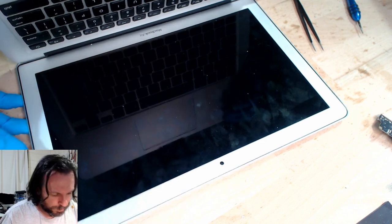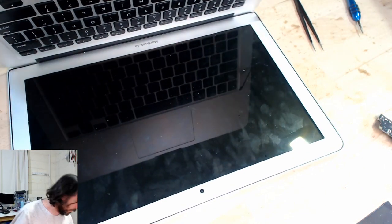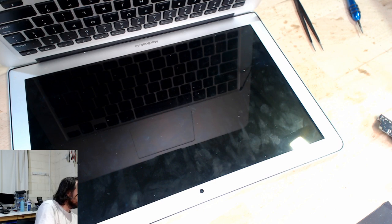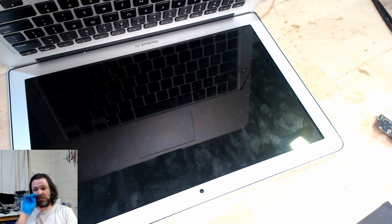Interesting, it's like we don't have a display output here. Do we just not have backlight? Could it be that simple? Well, it would help if I could actually keep my MagSafe connected. Try that again. I wonder if it's just a backlight.